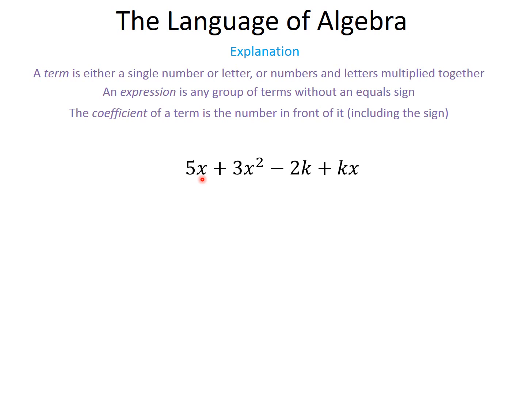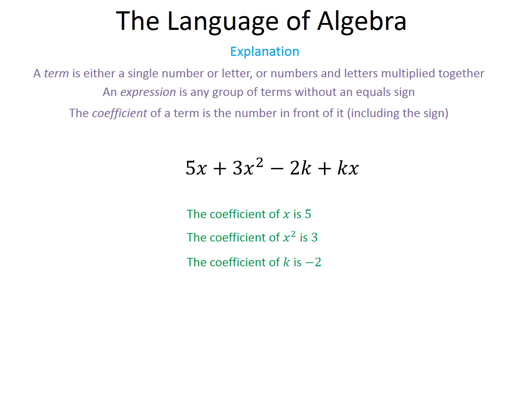And the first one is x. Now the coefficient of x is 5, because there's a 5 in front of it. Now this is x squared. That is different to x, and so when I said the coefficient of x, it didn't include this. This is the coefficient of x squared, and the coefficient of x squared is 3. Now when we look at the coefficient of k, it's not just 2, because we've got to look at what's in front of it. See, with the x squared, the 3 was in front of it, but it was plus 3, so we just say 3. But this is minus 2, which means we call that negative 2 when we say the coefficient. So the coefficient of k is negative 2.